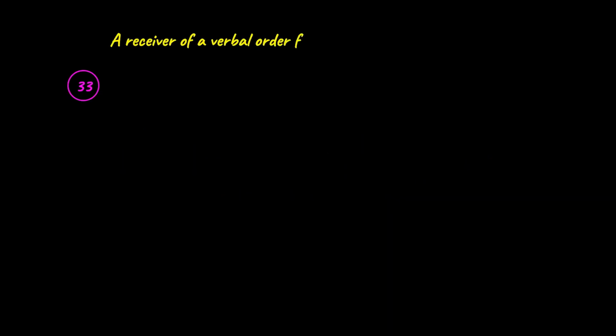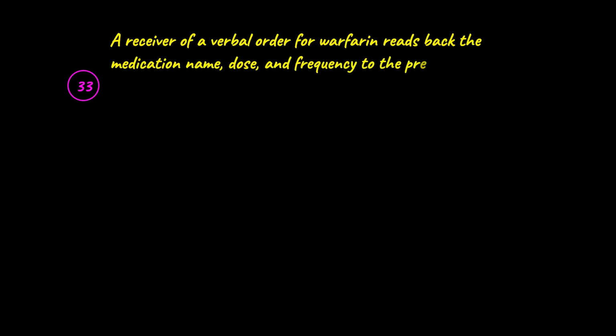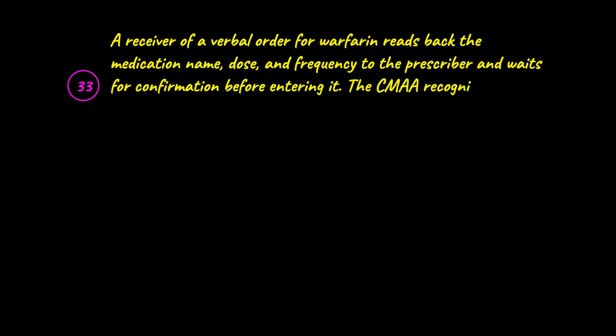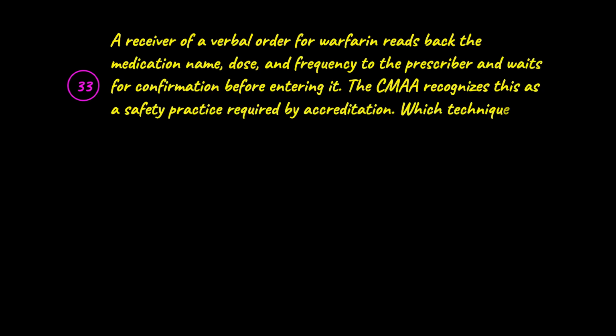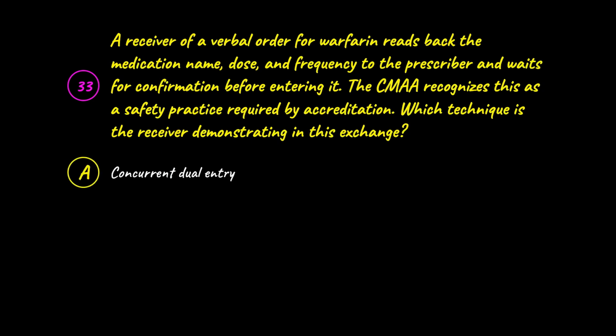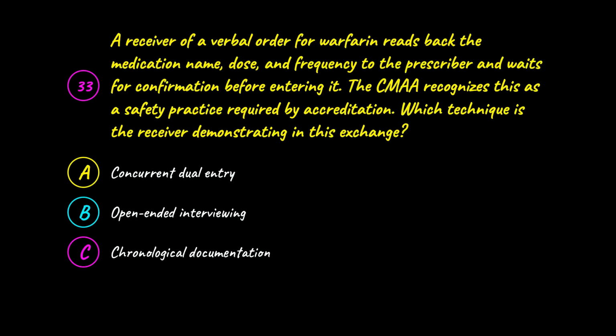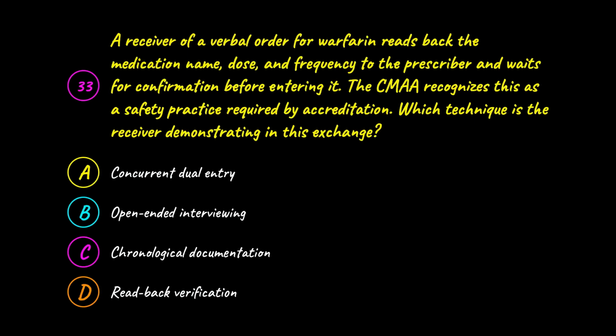Question 33. A receiver of a verbal order for warfarin reads back the medication name, dosage, and frequency to the prescriber and waits for confirmation before entering it. The CMAA recognizes this as a safety practice required by accreditation. Which technique is the receiver demonstrating in this exchange? Your options are A. Concurrent dual entry, B. Open-ended interviewing, C. Chronological documentation, D. Readback verification. Which one is it? Pause the video if you need more time.